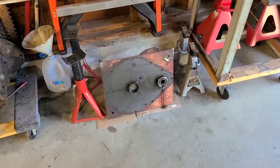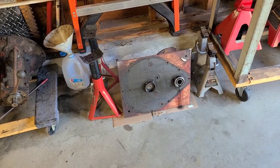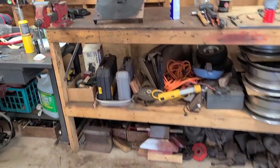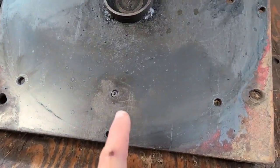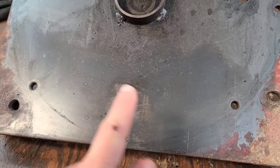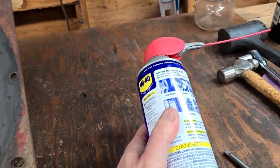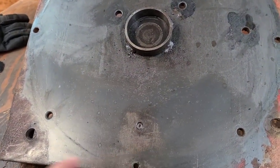This one here should be just a straight cleaning. There's really nothing to do on this one. On this particular side plate, we do have a broken off drain plug. So over the last couple days, I have been heating it up with my torch and then quenching it with some WD-40 and then letting the WD-40 sit in there.